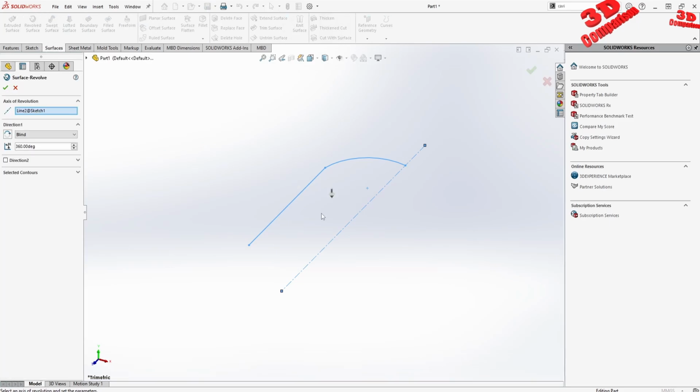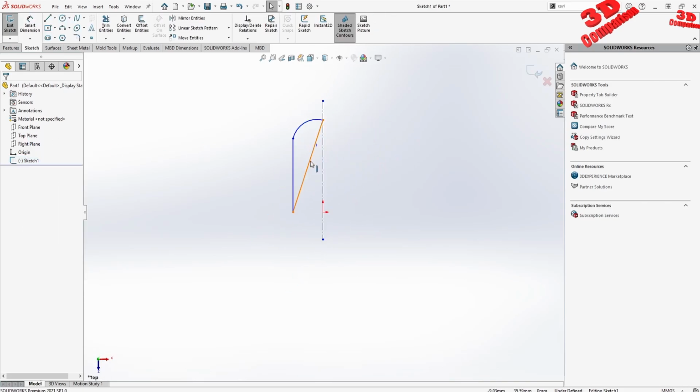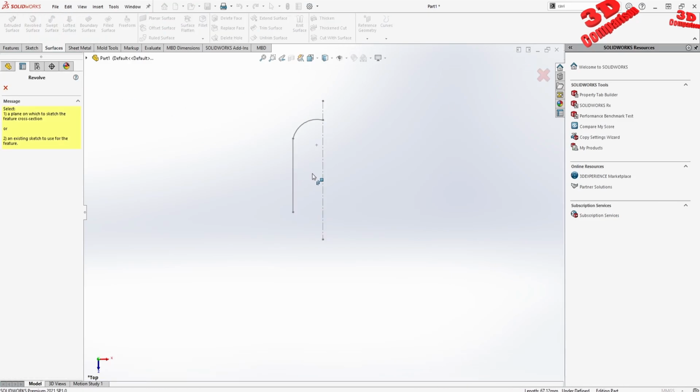But if I just use the feature over here within Surface, this should be able to revolve that. So, unable to make a revolve feature using the given profile. This is quite weird because, as we can see, it closed this. So that's not a good thing. I will just change that, and I don't want SolidWorks to close it like this. It would have been smarter if it went all the way to the X and afterwards closed it. But now that revolve should work.